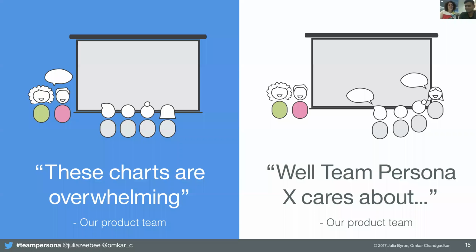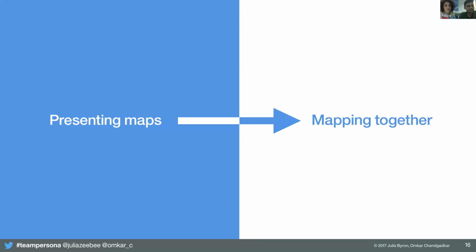Now, because it went from a one-way presentation to an actual conversation among colleagues, at the end of this, everyone had internalized the research really well and were able to speak about the users. By bringing in our colleagues during that research analysis, we captured more perspectives than Omkar and I would have thought of on our own. It shed more light on every insight. So the second lesson that we learned here was, instead of just presenting a research analysis, walk your colleagues through the data in an immersive manner and let them contribute their own insights to the analysis.